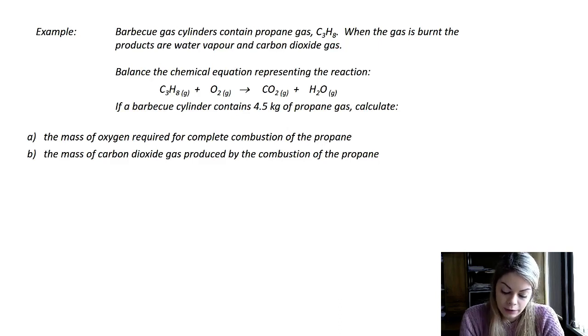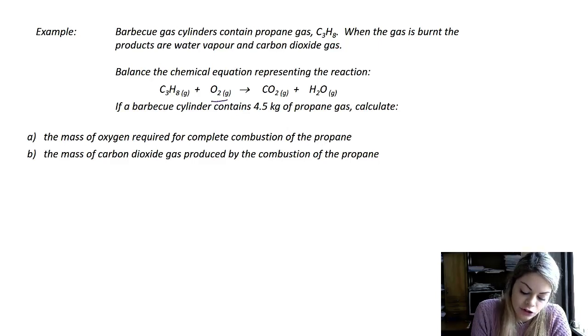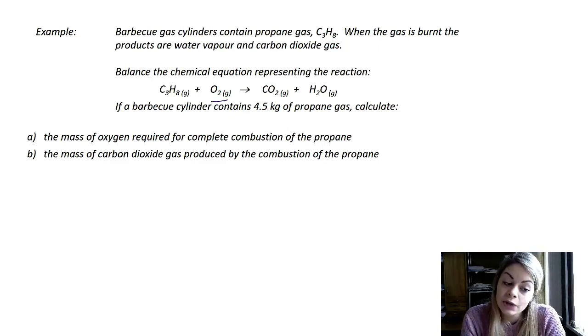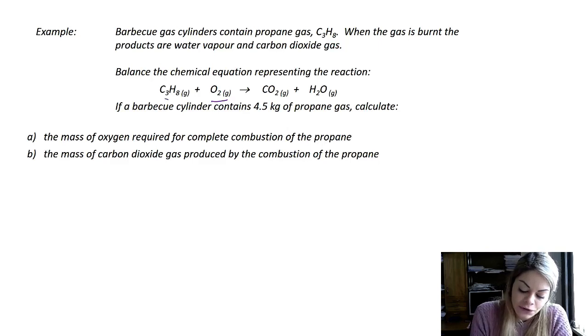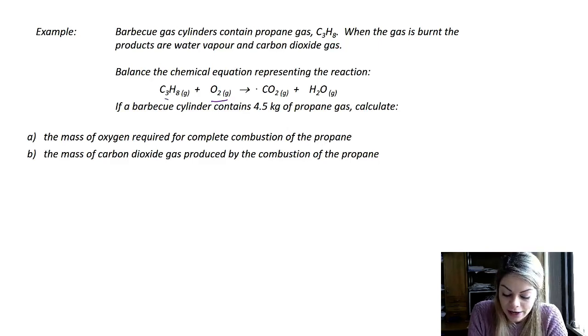Okay, so I'm going to leave oxygen till last because it appears on its own there, so that should be the easiest one to balance. So I can do either carbon or hydrogen first. If I go with carbon, I've got 3 carbons on the left-hand side. So for there to be 3 on the right-hand side, I need to triple the amount of carbon dioxide.